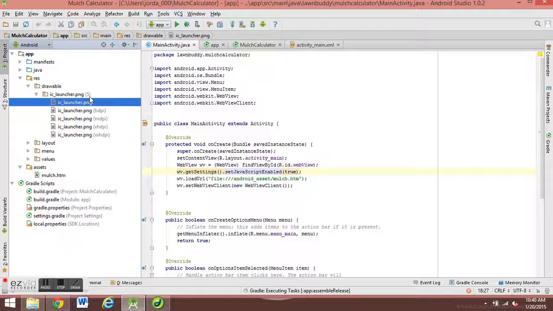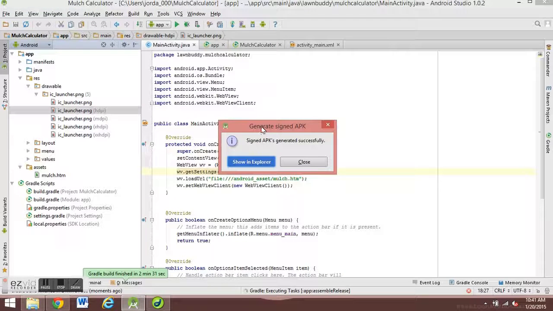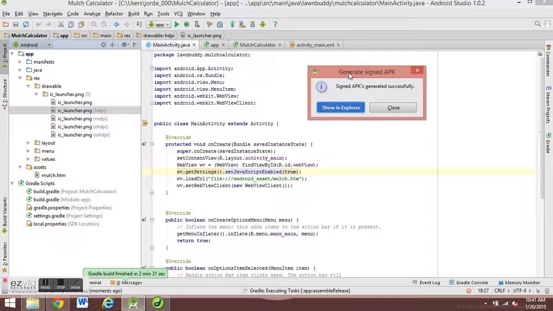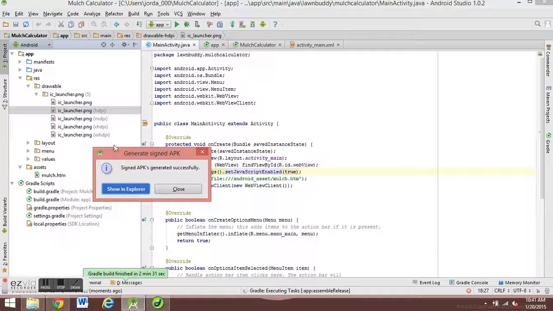Now, when you do copy and paste it, it is going to ask you which resolution folder you want to set it to. Make sure that you set it to the correct one, otherwise it's not going to work. As far as the resolution, as you can see right here, okay, our APK file is created. I'll get back to that in a second, but you have four main ones that you need to worry about: your HDPI, MDPI, XHDPI, and so on. Each one of these pertains to a different type of phone, since we have phones and tablets.